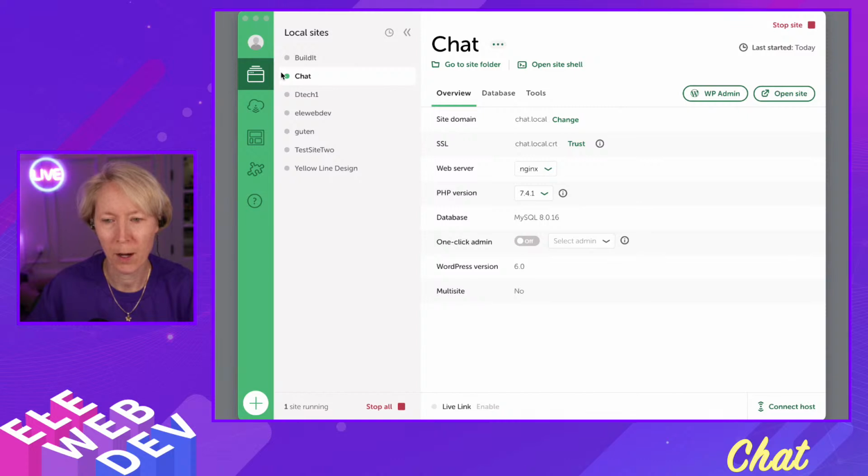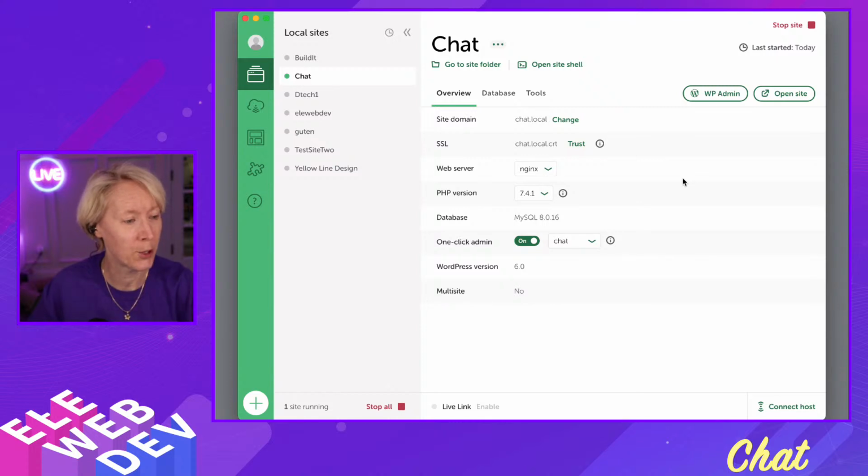And all it does is create the server environment, create the database, install WordPress for you, and you're ready to go. There is this one overview thing here called one-click admin, where you don't have to type in a username and password, and I think that's a wonderful thing.